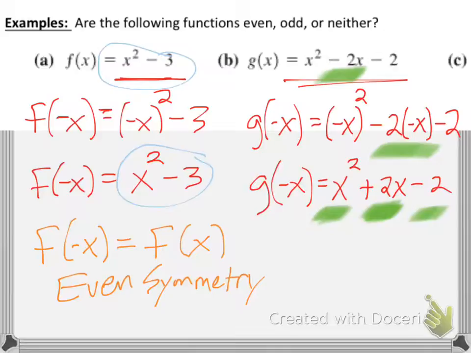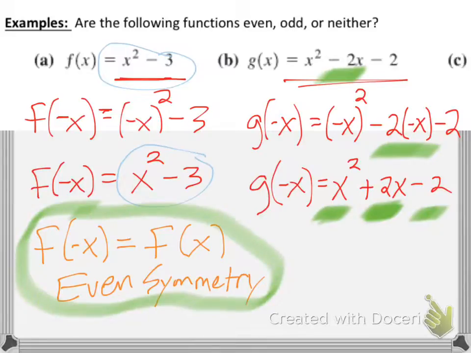So I'm going to put a definition on the next page. We have one for f for even symmetry going right now. If you put in negative x and you get out the exact same function you started with, you've got even symmetry. If you put in negative x for f of x and you get out the exact opposite, it's odd symmetry. I'll write that on the next page. And if you get neither of those two, then you have neither type of symmetry. Okay, so example C is one I'll look for too when I pause this, but that's part one. Let me add one page, write those definitions, and then I'm going to have a new video loaded up and ready for you guys to go.